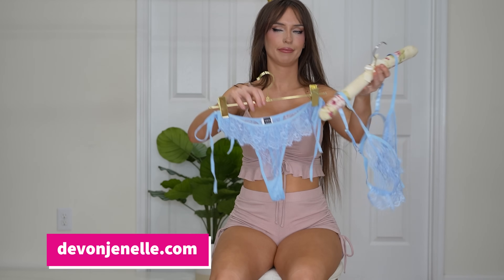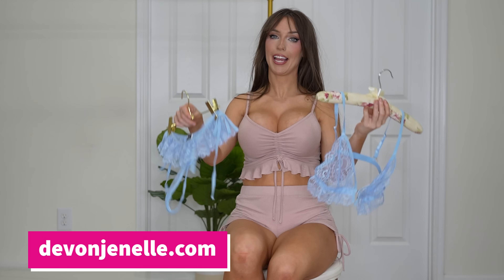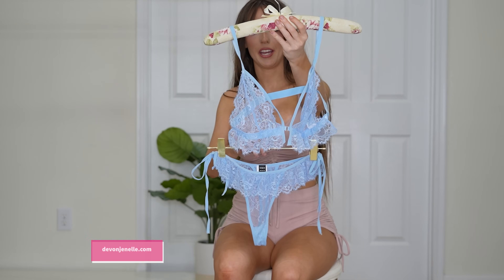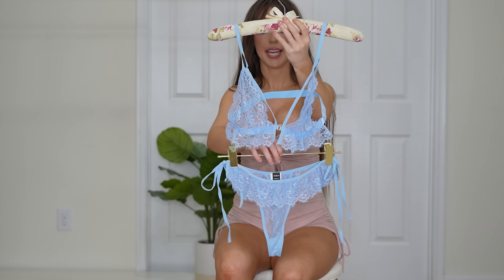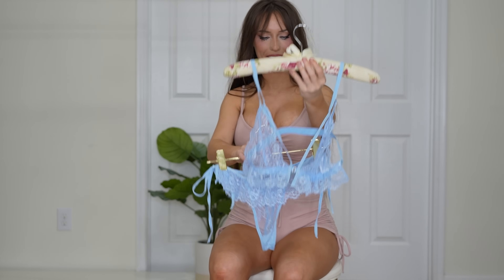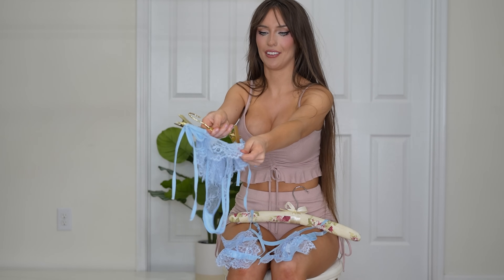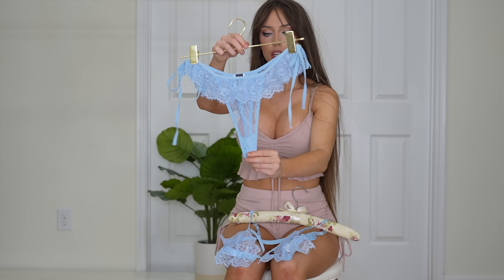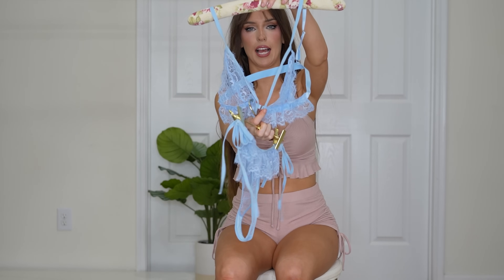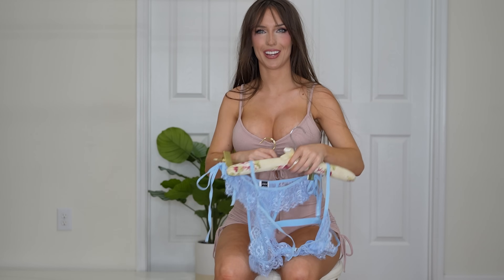I've also worn this on my exclusive site so you guys are really missing out if you're not there. This one is also a powdery blue, angelic-feeling type of lingerie. I wear a size small on this as well. I bought this because I love the little ties and the lace that hangs down — it looks so ethereal, elegant, pretty, and feminine. It has a front clasp on the bra and little strap details. I think this is so pretty.